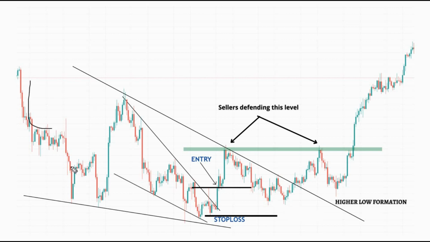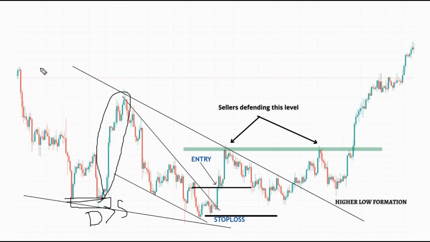strong downtrend. Okay, see this buying momentum from this price area. From here prices bounced off aggressively towards the upside. So this is an indication that this area is very, very strong for the buyers. Okay, but we were in an overall downtrend. So again, the sellers here push the prices towards the downside, making a lower high, lower low pattern.